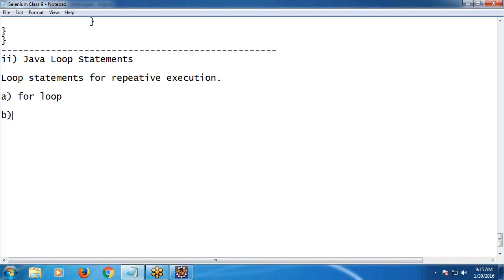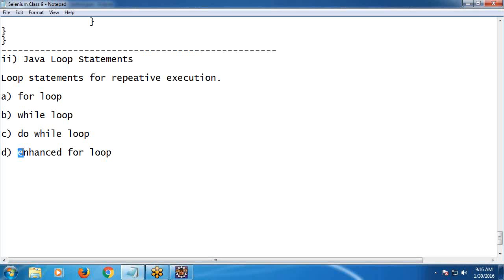Next, while loop. Next, do while loop. Last one, enhanced for loop. See, for loop, while loop, do while loop, enhanced for loop.